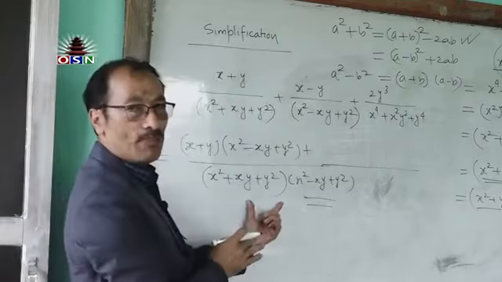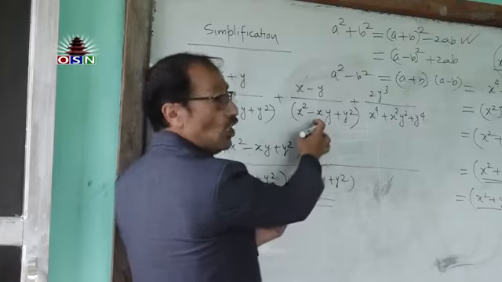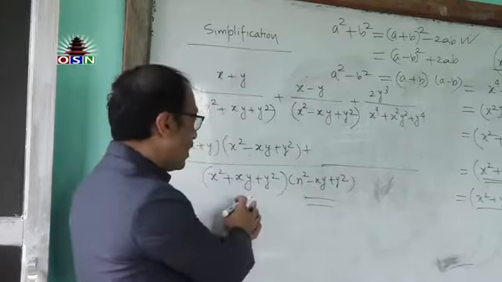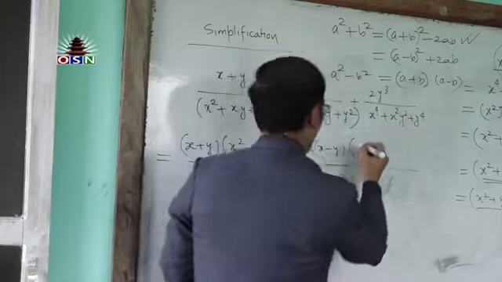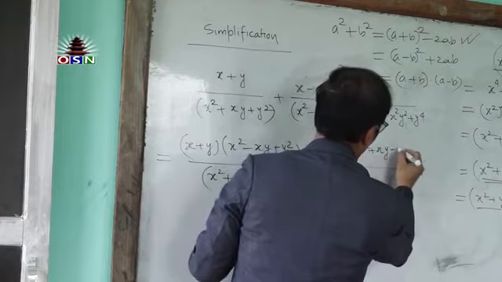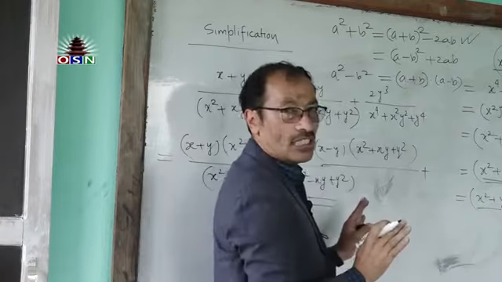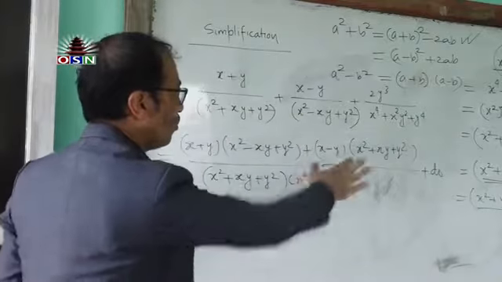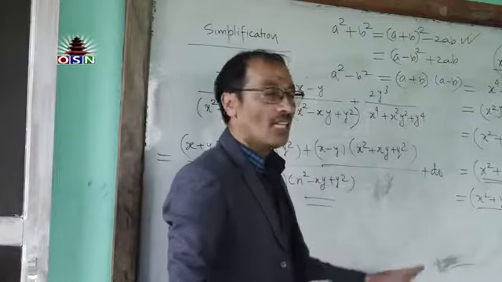Again the same process we have to proceed here. So this is the LCM. The LCM is divided by the denominator of the second fraction. This and this are cancelled. This will remain. It multiplies to x minus y into x square plus xy plus y square. Plus the last one, we don't change anything else. We need to write it the same as it is. You need to write it in the examination, but I'm just writing it as it is.